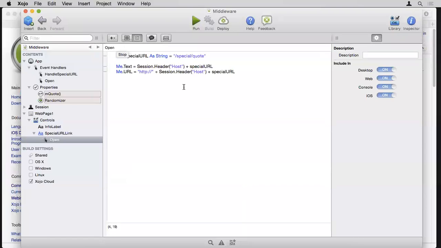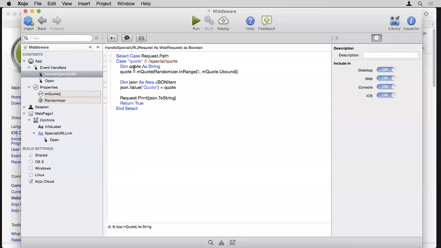So that's the middleware piece. Now you can see that this middleware piece right now is incredibly simple. There's just a little tiny bit of code in the handle special URL that's getting the quote, packaging it up, and returning it. And we're just right now issuing a simple GET request. We're not passing in any data or anything like that. We're just returning back a random quote anytime someone sends a request here. And we'll beef this up in a little bit with a little bit more stuff where we can pass JSON data into this thing, parse it out, and use that information. But for now, this is on a very simple level what it's doing.